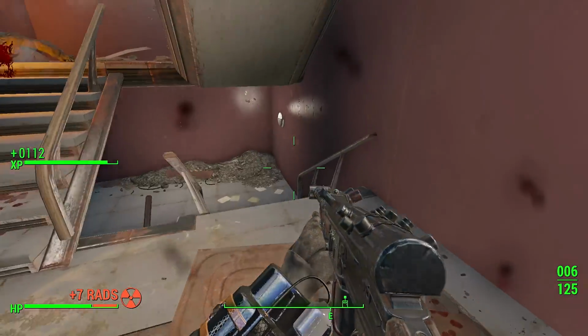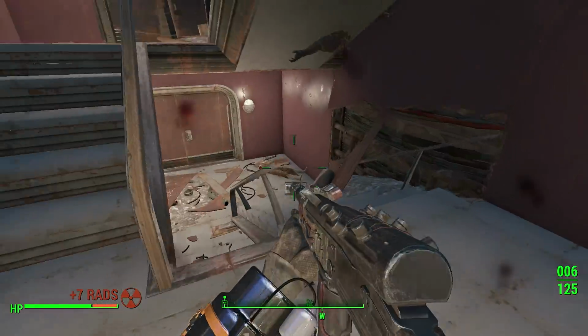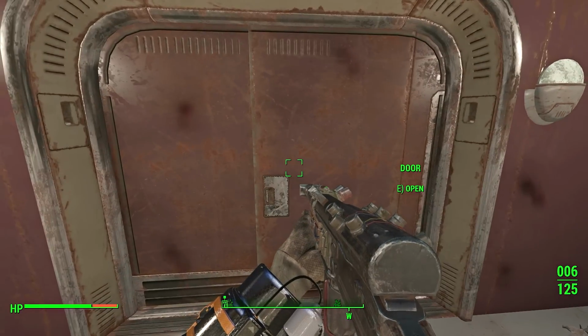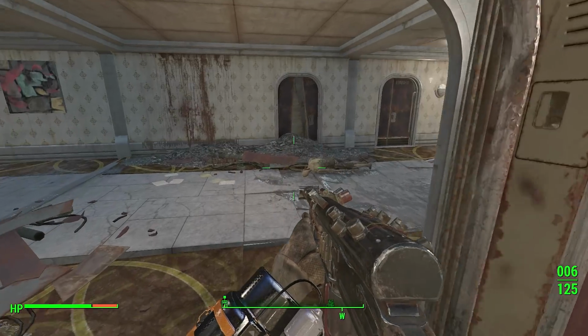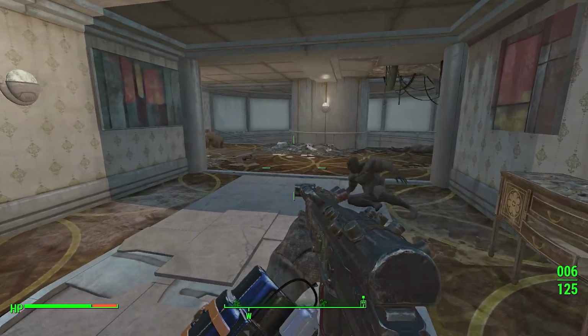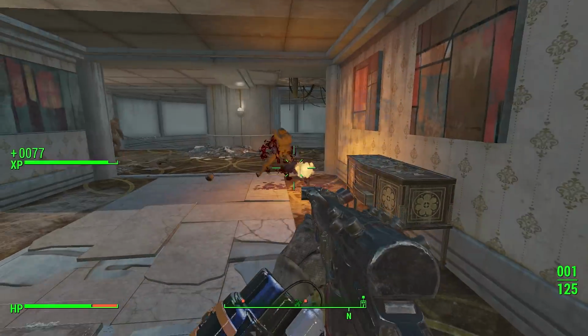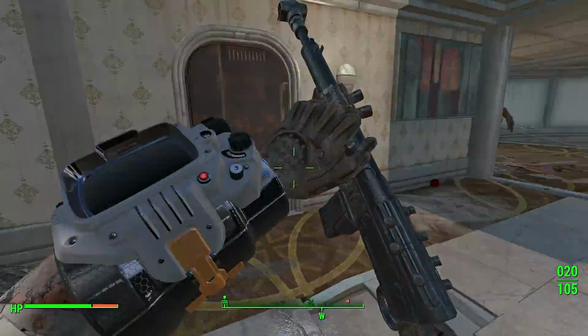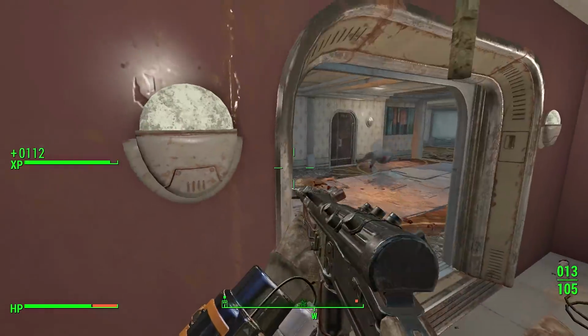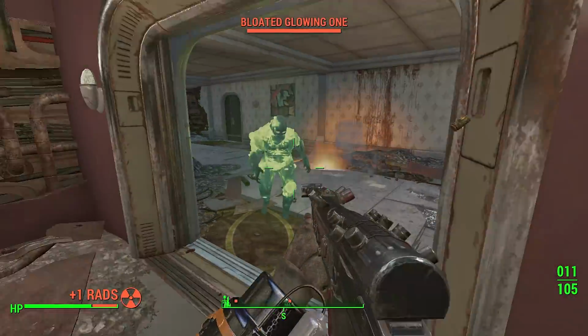Alright. So you want to keep going down the stairs as far as you can go. Alright, it's a dead end now. So there's a red door. You want to open the red door and go inside. Now we should be almost there. There should be a lot of ghouls at this point. Alright, oh shit, right behind us there is a radiated ghoul right there.